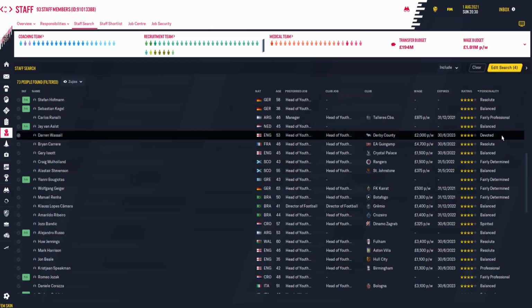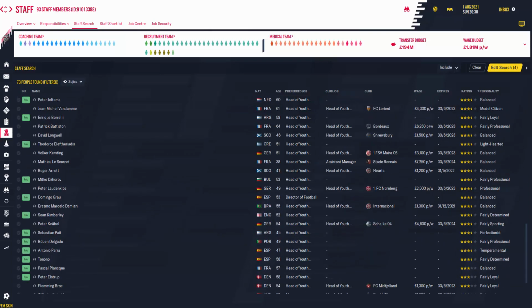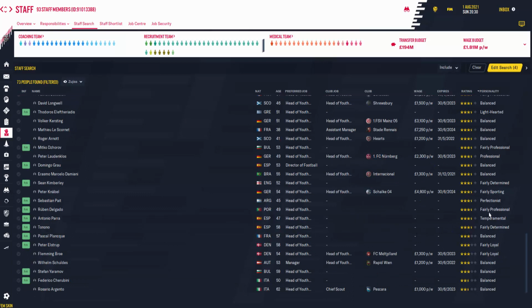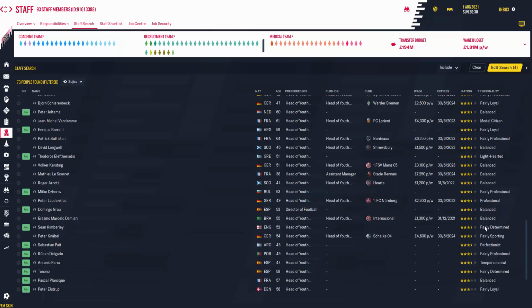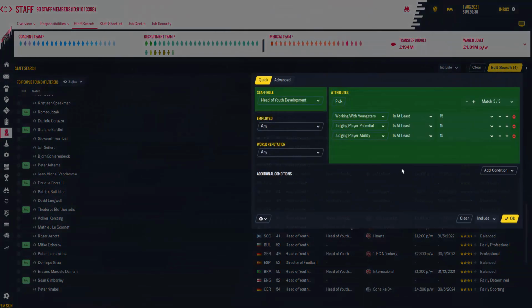Devoted, I think, is low ambition, and that will pair with players with low ambition, which means they're not going to develop quickly. So if they're really bad now, but with really high potential, they might never get there. They're not ambitious enough to work as hard as they should. But the options are there. And stay away from temperamental. Oh my gosh. Yeah. No, definitely not. And try not to get loyal or balanced either. But yeah, you should be able to get something pretty decent.